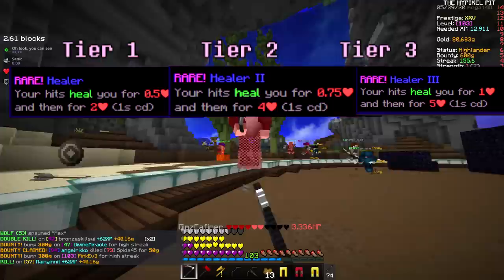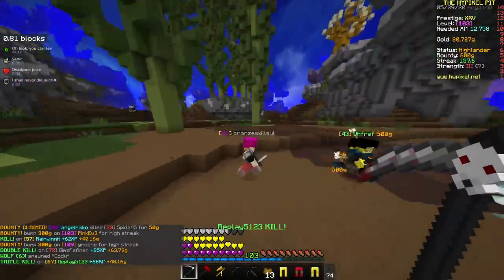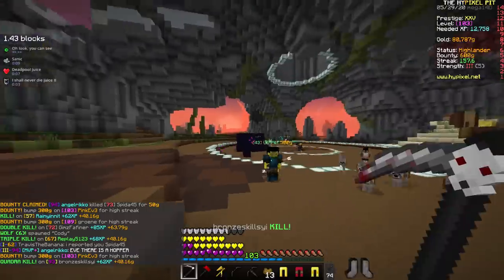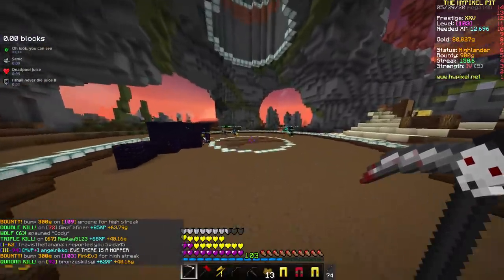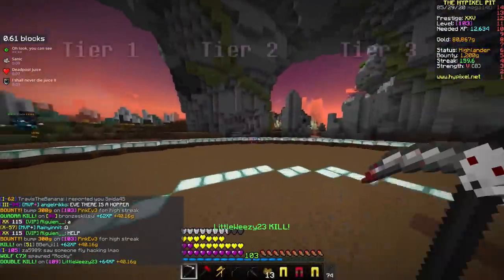With this enchant, hitting players heals both you and them for X hearts. This enchant is extremely useful for healing teammates, but if you want a sword that will heal yourself, just use the enchant Lifesteal 3. It doesn't heal your opponent. C tier. Next is the rare enchant Hemorrhage.